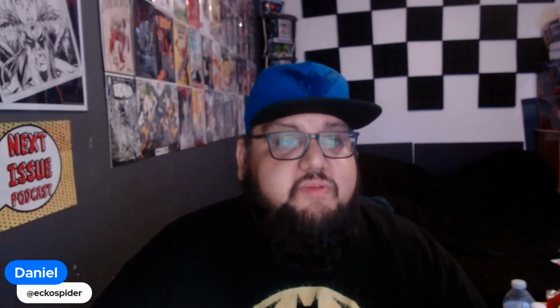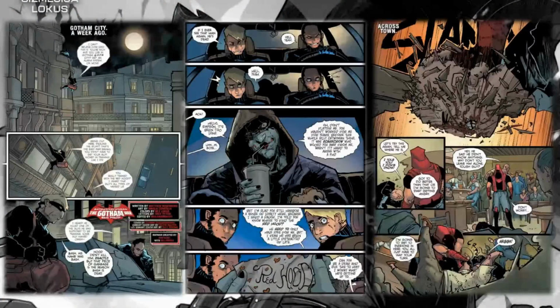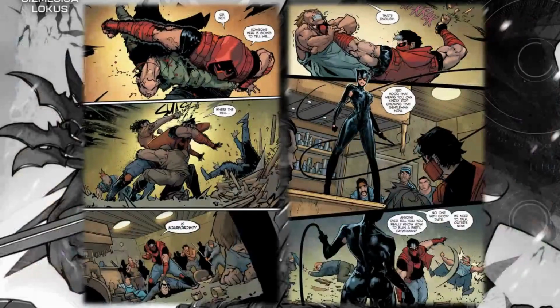But let's bring up some of the art because it's beautiful art. Nikola's art is just fantastic. Just very dark and gritty, which I really like. Very stylized. A lot of details like these thick lines that I really like too in the characters. And we see here the Joker looking for the Red Hood. Of course, the Red Hood, we see him just kicking ass, kicking a bunch of ass, which is what I love to see in a Red Hood book. I love Jason being both really violent, but also kind of pissing off Batman. So whenever he's doing either one of those two, I'm in.